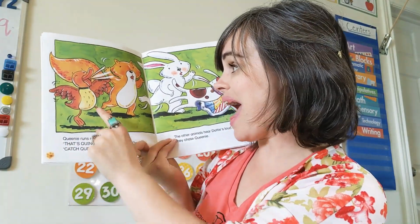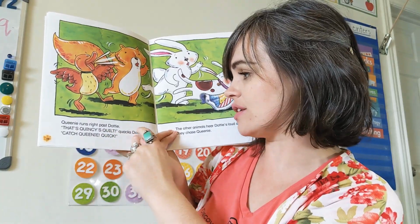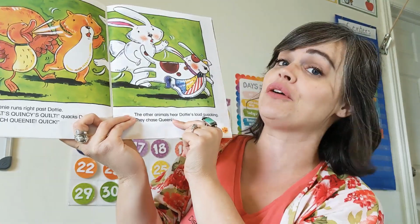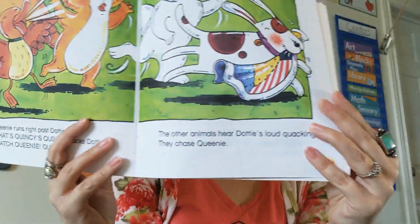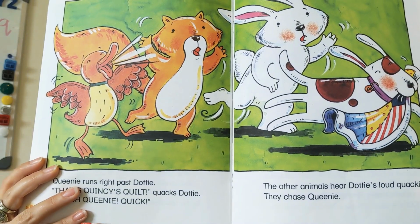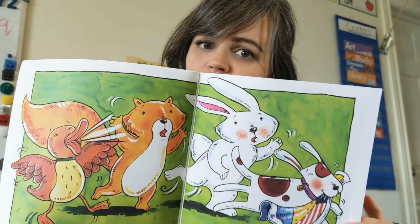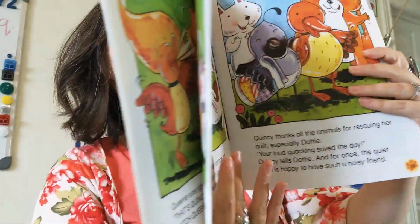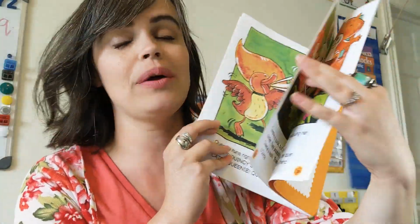Queenie runs right past Dottie. That's Quincy's quilt, quacks Dottie. Catch Queenie, quack! The other animals hear Dottie's loud quacking. They chase Queenie. Oh, I'm glad their friends are helping. Would you help if one of your friends had their quilt taken? Although in real life it's a dog, we gotta be careful, huh, and have an adult help us.